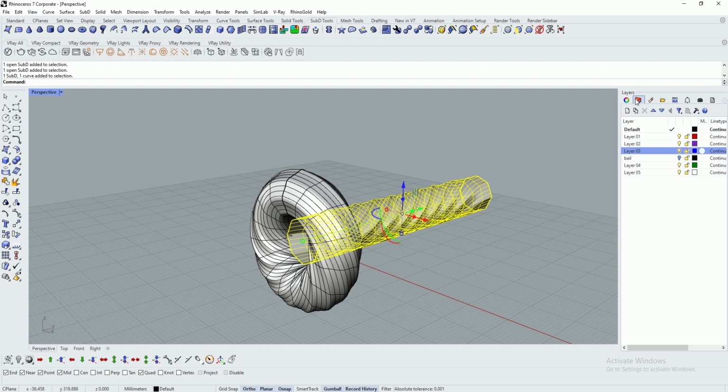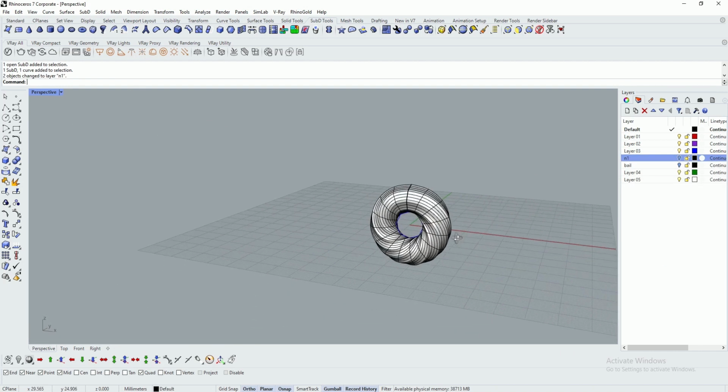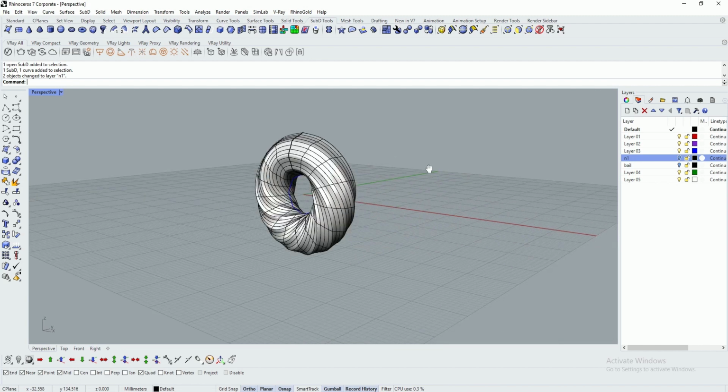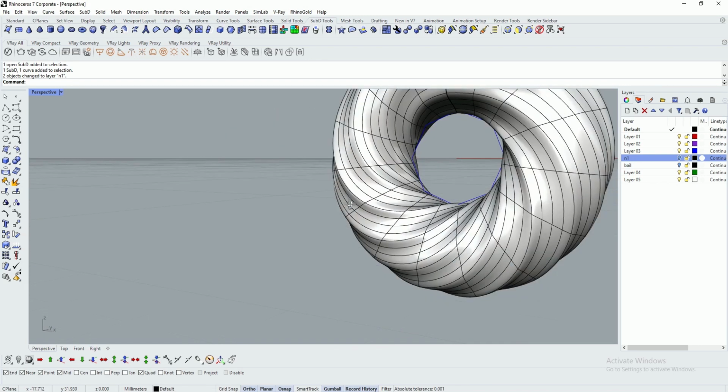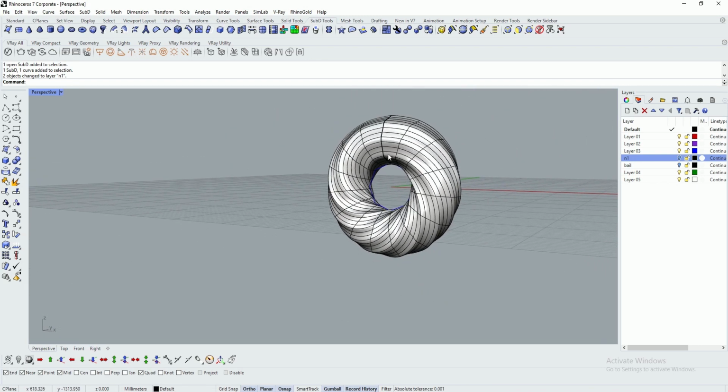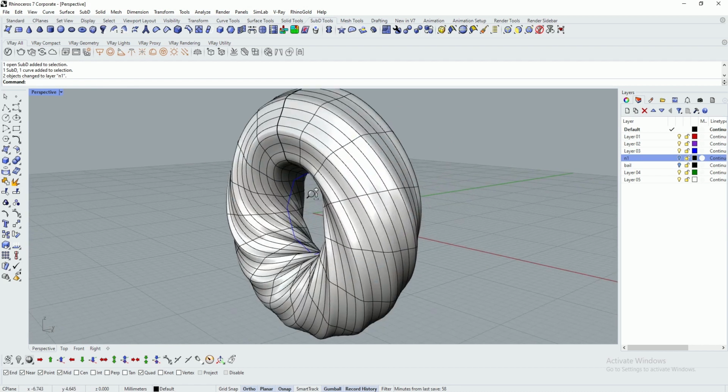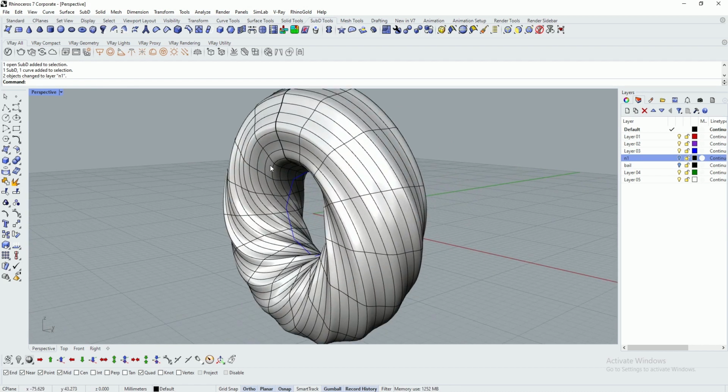So now I am moving to another layer, right click, change object layer and turn them off. Now I want to apply a frame with some thickness at the edges. Here we have the option to select edge loop. So click on the edge loop.